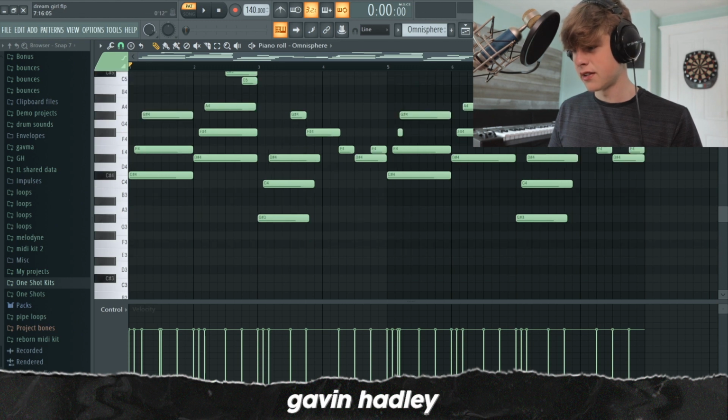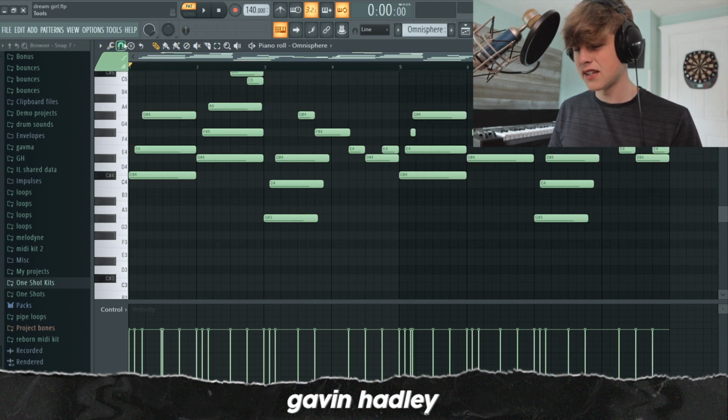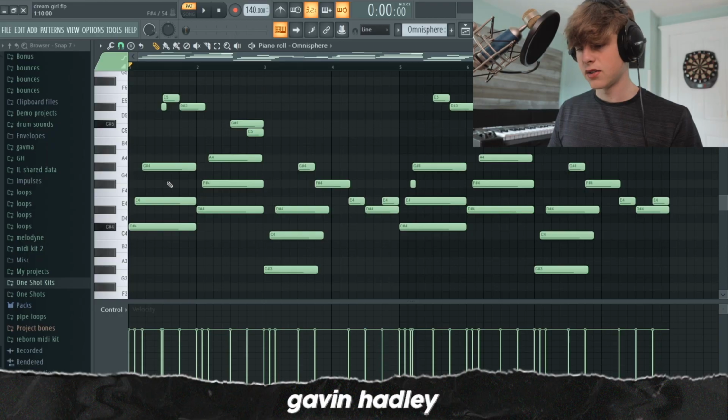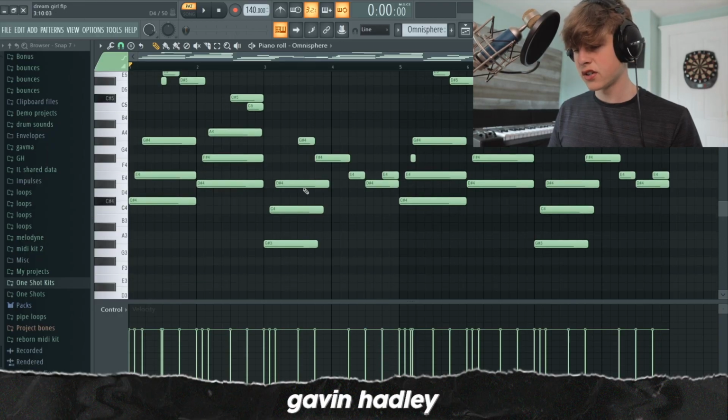And this is all in triplets. So that's something that a lot of people do when they make these Spanish guitar loops. So all you gotta do to turn it to triplets is go into your magnet knob here and then go to 1/3 beat or 1/3 step, whichever one you would like to use. And I'm pretty sure you can use the 1/6 too, but 1/3 is pretty standard. So we just arpeggiate the chord progression in triplets. So if I change it to the grid, you can see that everything looks like it's on the grid now.